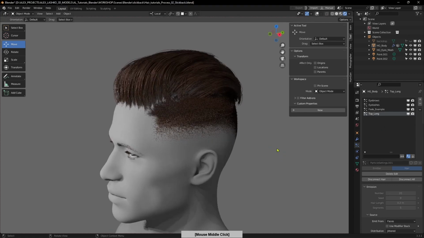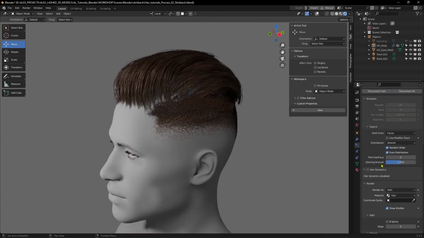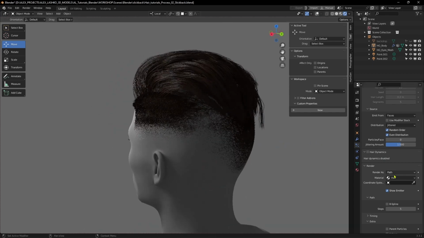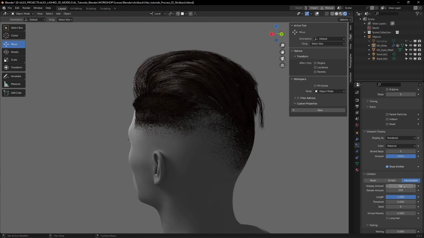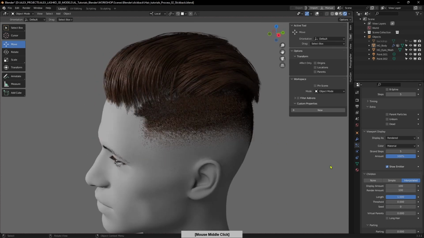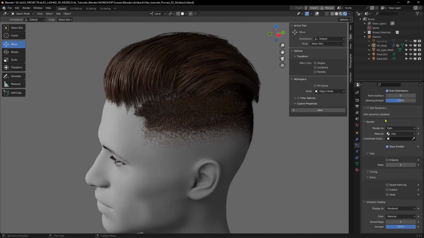So to fine-tune the hair, I want to increase the amount of hairs and see actually how they look. I'll bump this up to 100, and I also feel that this side hair roughness also needs to be fixed a bit.